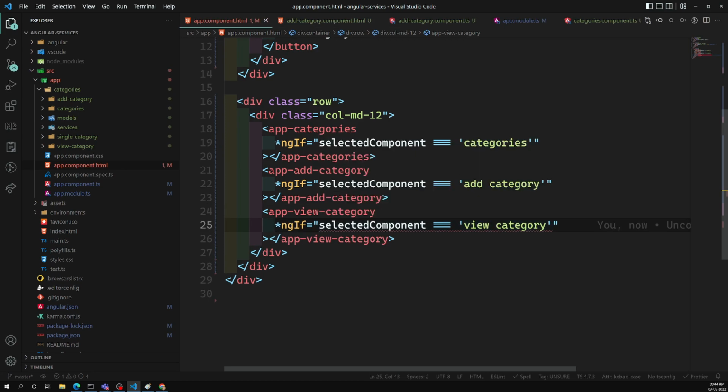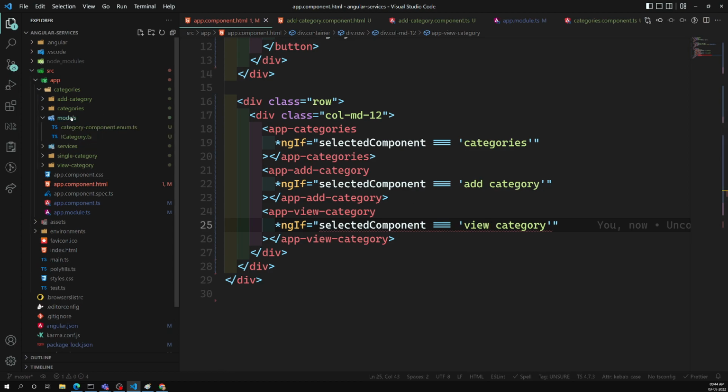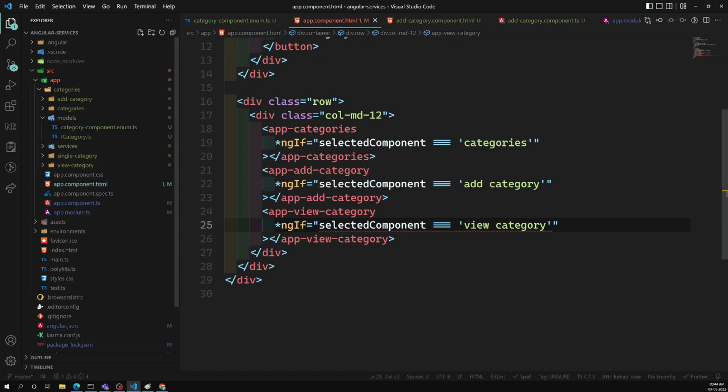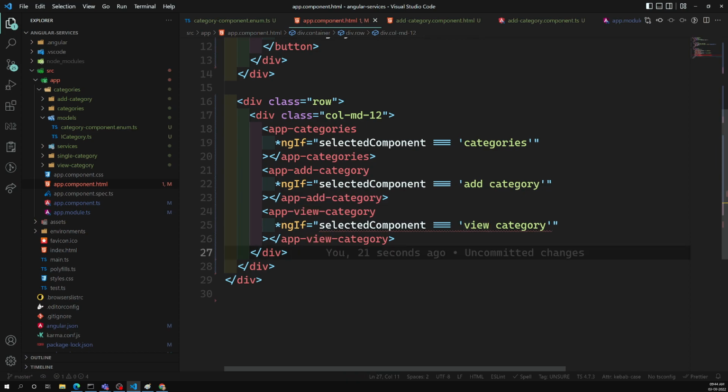So here the advantage of this one is, now here it is showing some error, right? What is this showing error is enums. We have mentioned an enum thing. So in the enums we don't have a name with view category. We are having categories, edit category. We don't have a view category. So here we are using delete, right? Because of that reason, it is telling that there is no option with the name view category. Please check that one, it's saying.